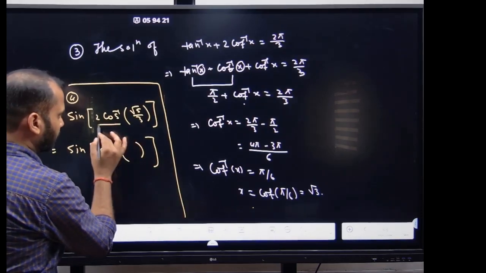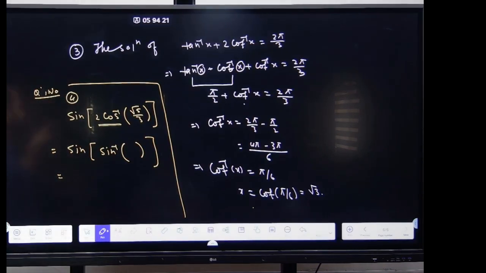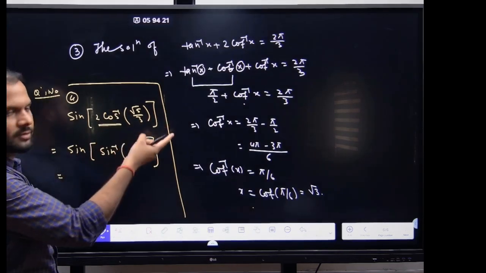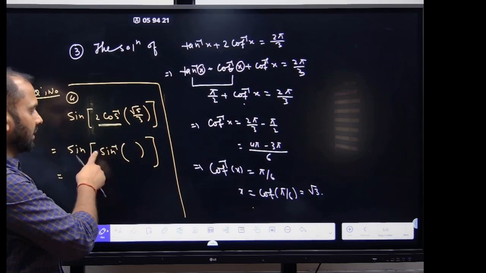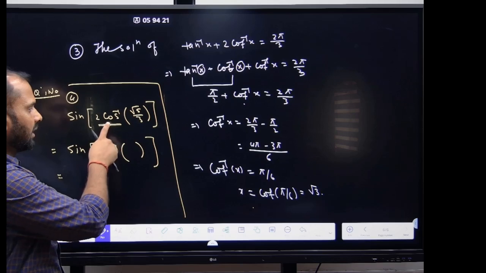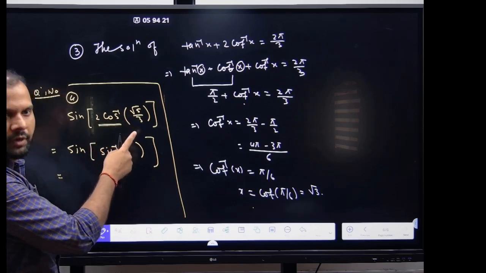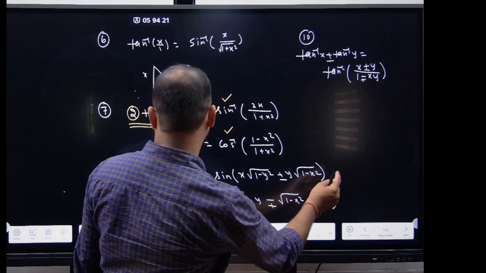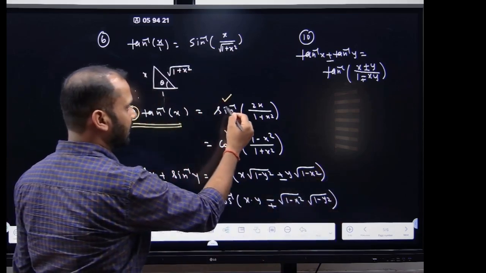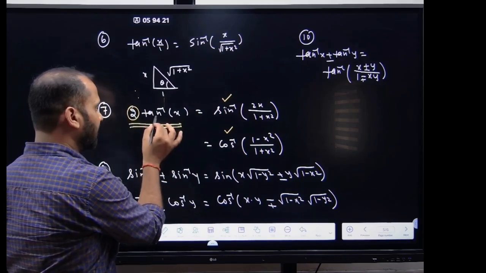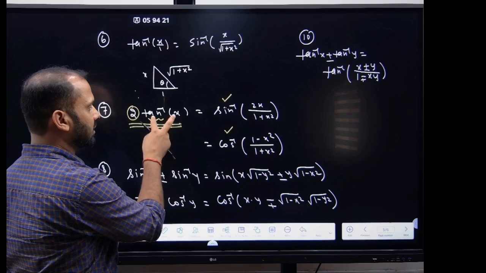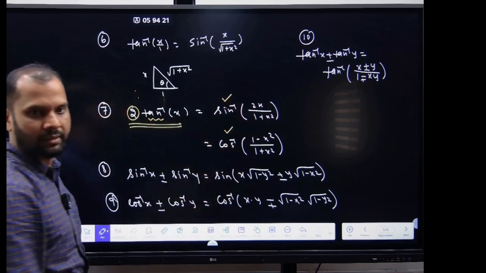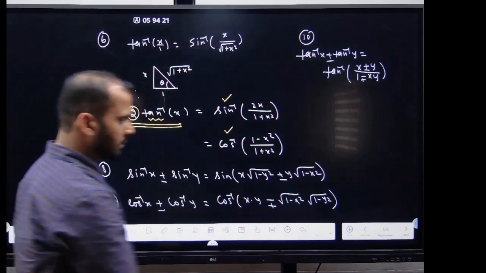Then you will be thinking that 2 cos inverse, do we have any formula for 2 cos inverse in terms of sine? No. Maximum I can convert cos inverse in terms of sine. So 2 sine inverse x will be there, but we need only sine, right? Can we convert in terms of tan? So 2 tan inverse x formula we have in terms of sine. Which one? Just say 2 tan inverse x formula. So 2 and here tan inverse should be there, but here sine inverse x is there. So convert in terms of tan, then apply this formula, then sine and sine get cancelled, this will be the answer. Is it clear?